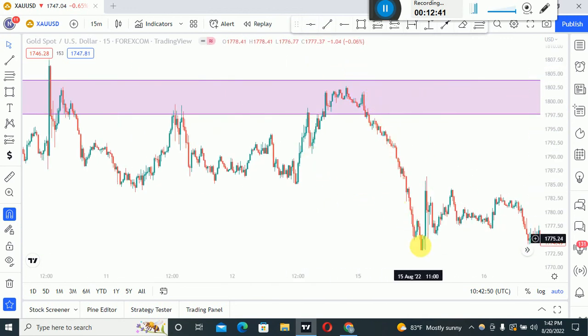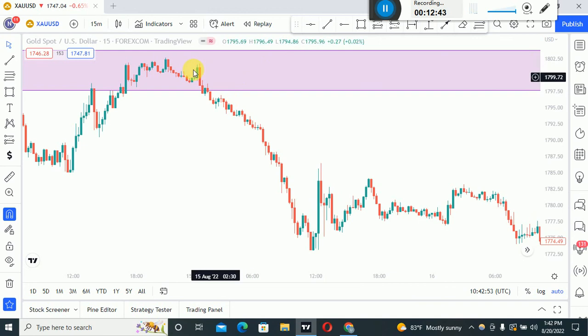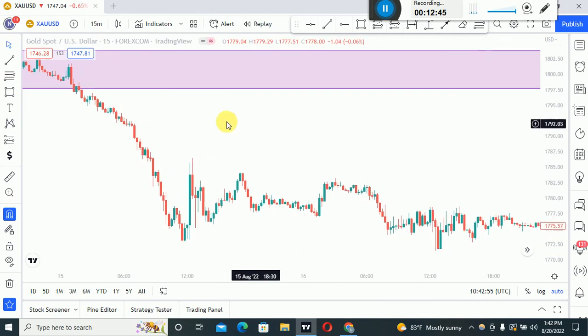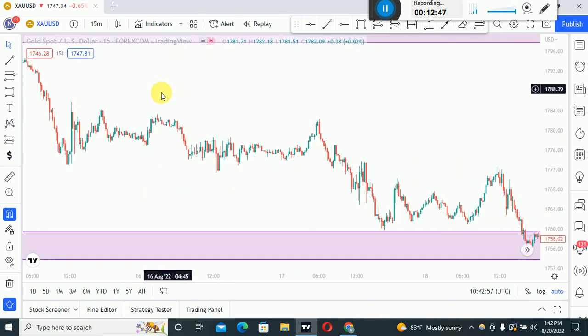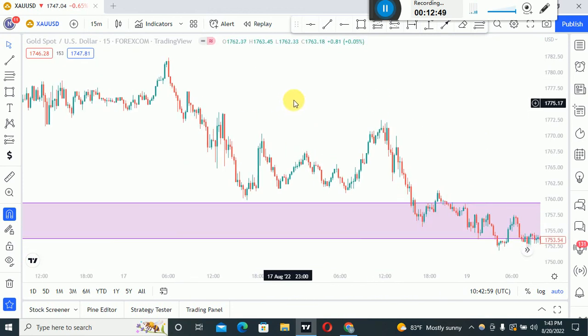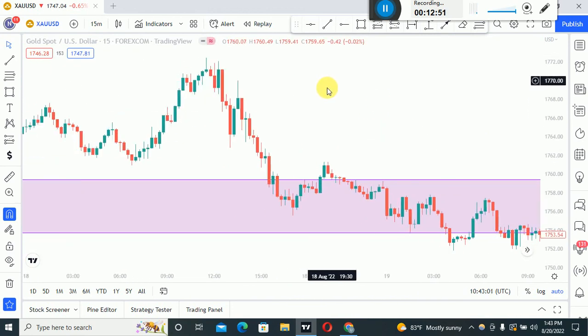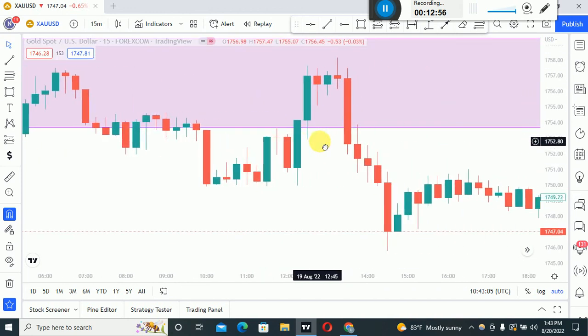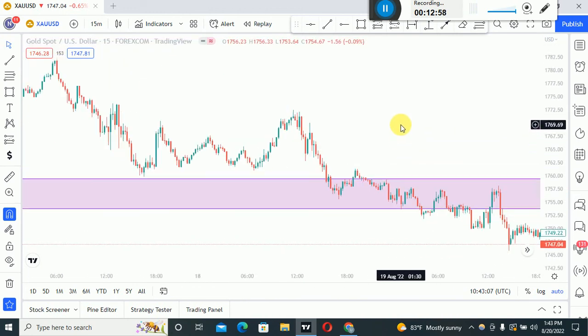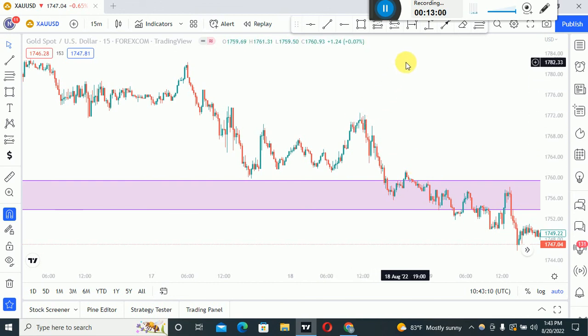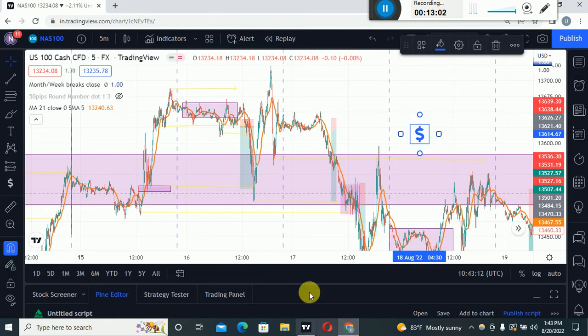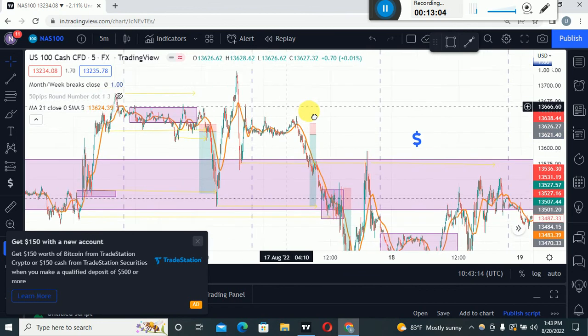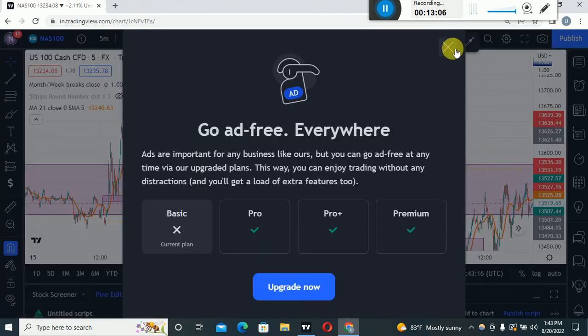And look at how price crashed down immediately. Look at the momentum with which price crashed down. It happens over and over again in the market every single day. It happened on the 5 minutes, the 1 minute, the 15 minutes. You need to have the eyes to spot what's happening in the market. If you have the idea, you can catch almost every move, just like me.